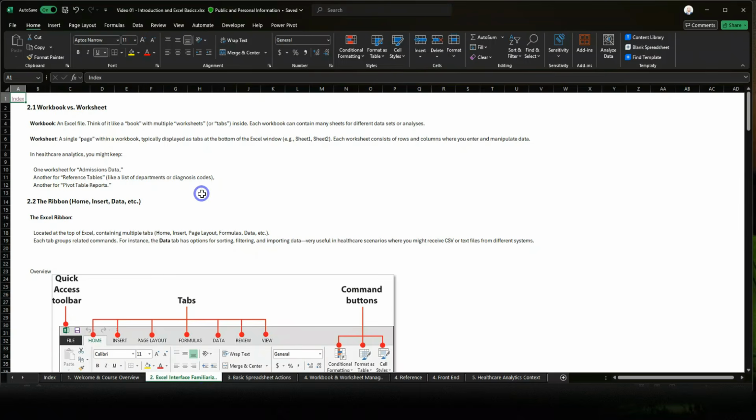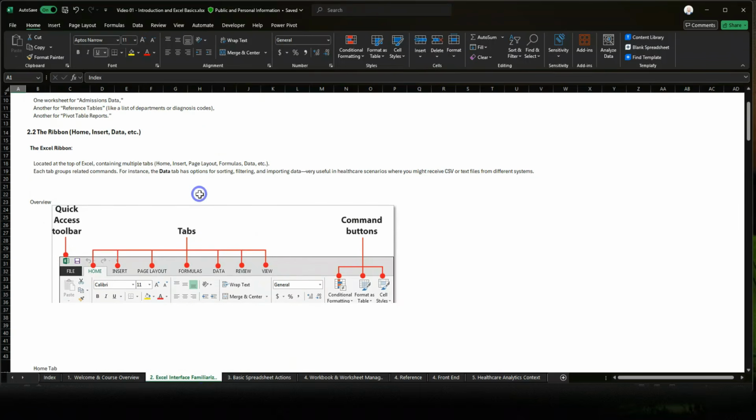So now let's start talking about the ribbon. The ribbon is a primary place where you're going to go to make choices about what to change, how to manipulate format, whatever it is you need to do here to the data that you are putting into the file or the text or whatever it is that you're creating. In order to manipulate that, you're going to use the ribbon, one of the tabs of the ribbon.